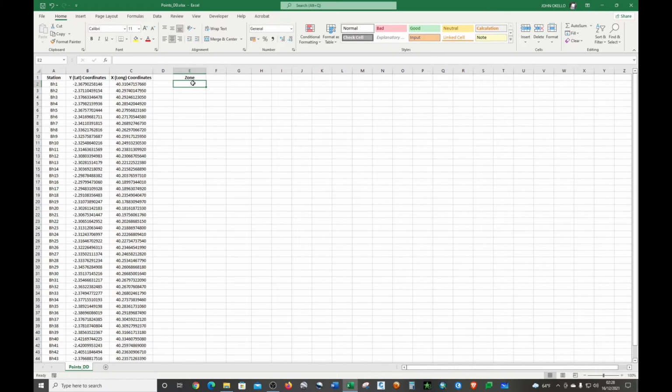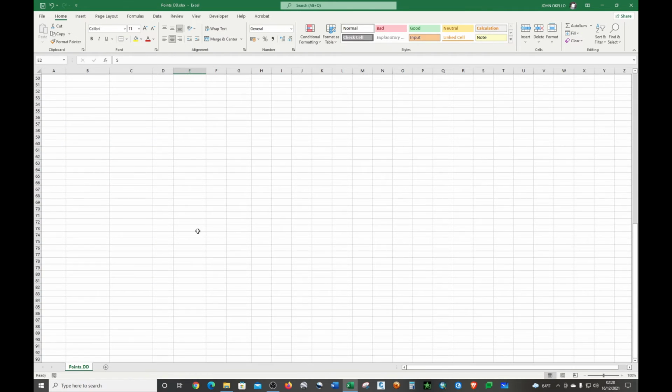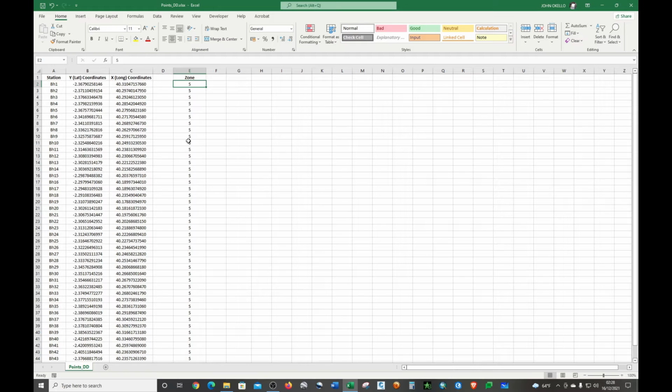So I'm just going to type in S. What I just did is place your cursor in the bottom right corner. If this plus or cross sign appears, just double click, and it will fill in the cells to the bottom.